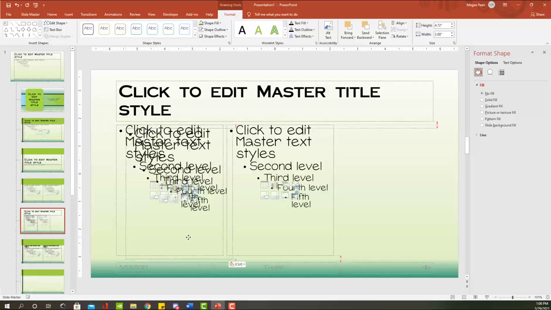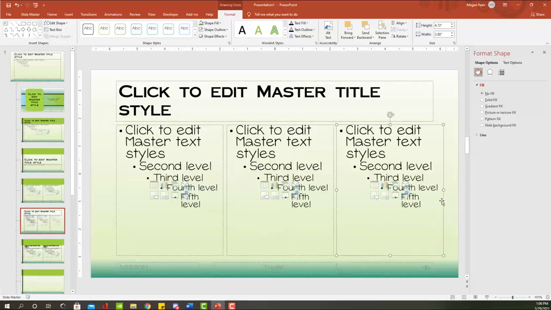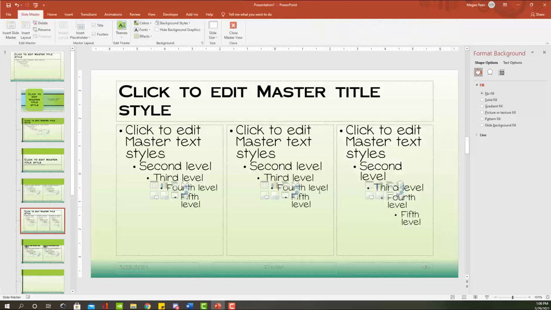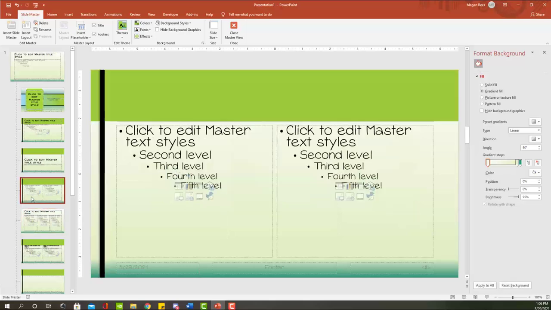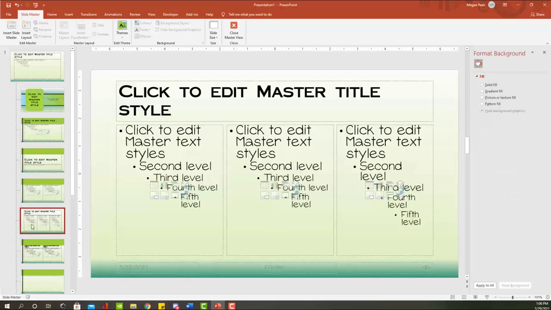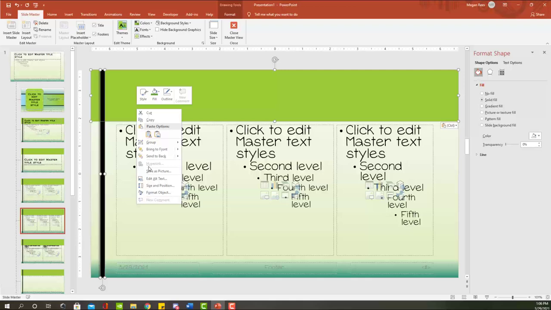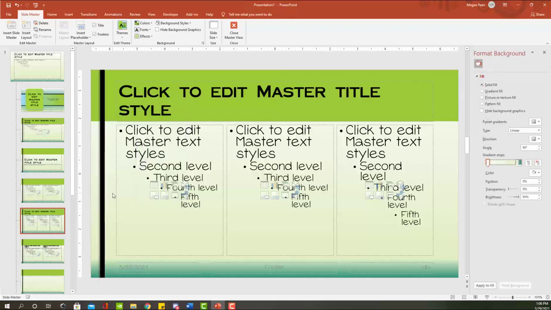And then I'm just going to copy and paste that here, and then copy and paste that here. And I actually got really lucky on my sizing that it was pretty close to even. Okay, so there's my 3 content, and it needs to have this stuff too, so I'm going to paste that over here and send it back. Okay, so that's set to go, and I'm going to name it. So this is my 3 content, so I'm going to right click and go Rename Layout and call it 3 Content. I may or may not use this, but for the assignment you need to design an original, okay?